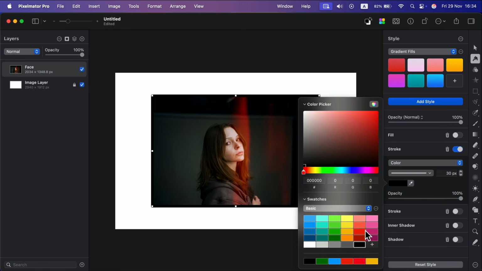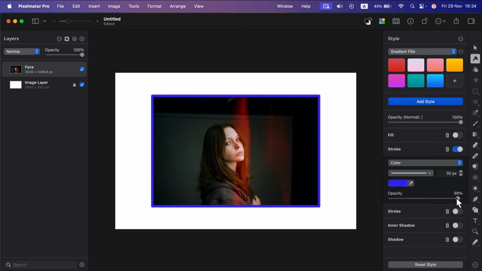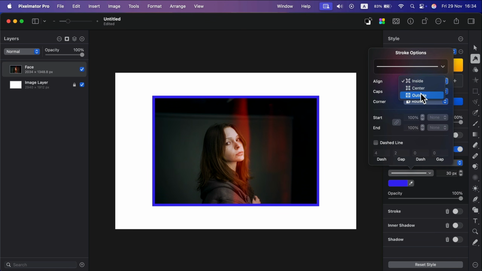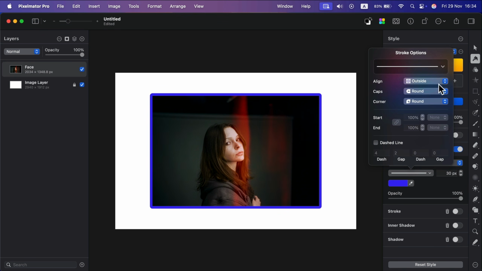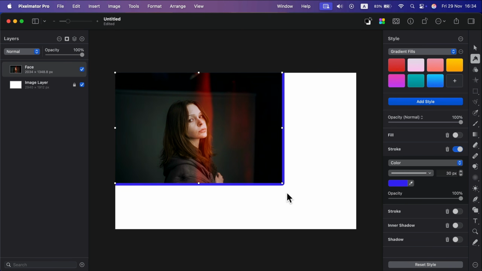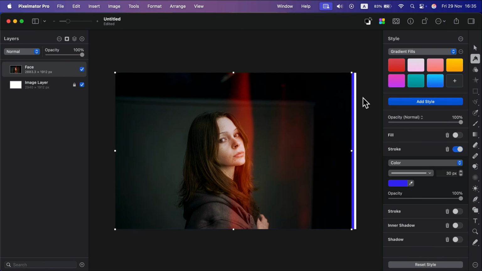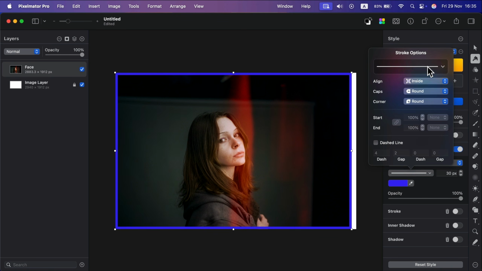We can change the color of it so it's a bit better visible here for us. We can pick any color from this spectrum here. You can adjust opacity if you like. And we can adjust the style of the line here, from where we can also change how the line is attached to the image. It's at the center, inside the image area, or outside the image area. So if you want to cover the whole artboard like that and you put it outside, you cannot see the image because the image is outside the picture. In that case, you must click on the line and switch this to inside the image.